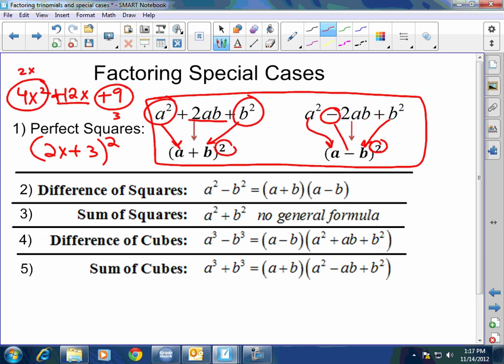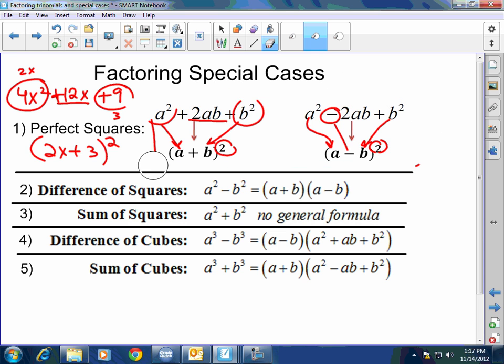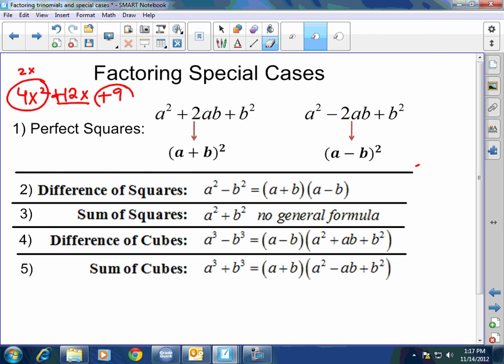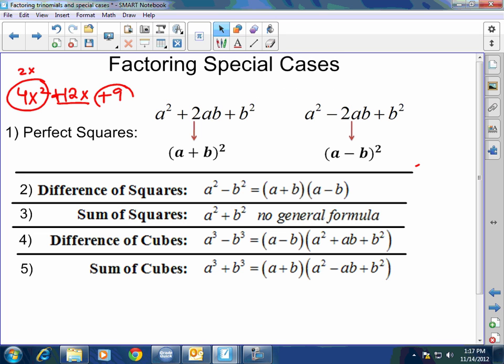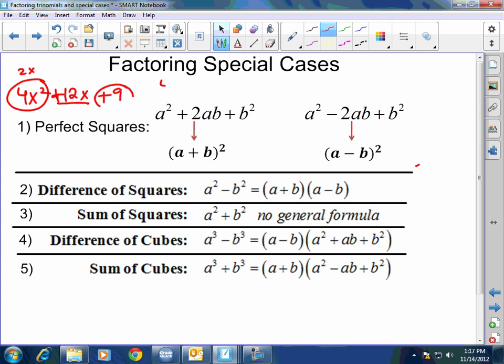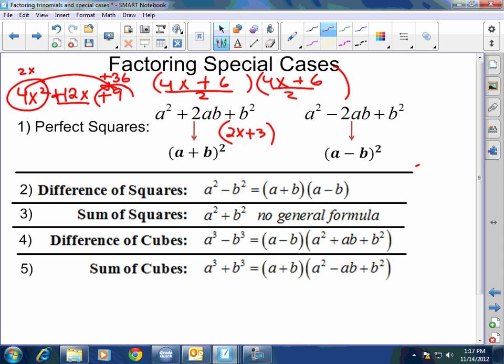Now, a lot of times, just like me when I was a kid, I didn't really understand this formula 100%. I kind of knew it, and my teacher put it there, but I didn't really grasp it. It took a while for me to grasp it. So I just want to show you that you can do this using the Cuban method. Let me fix this. If I've got 4x squared plus 12x plus 9, 4 times 9 is 36. What times what is 36 and adds together to positive 12? 6 and 6. Plus 6, plus 6. Artificial factor of 2, artificial factor of 2. I'm going to get 2x plus 3, 2 times, so that'd be squared.